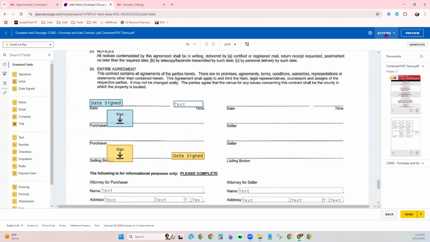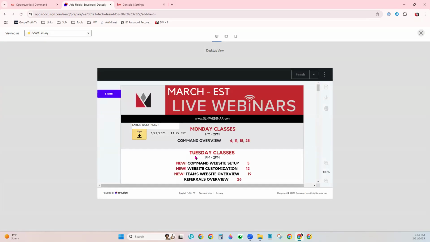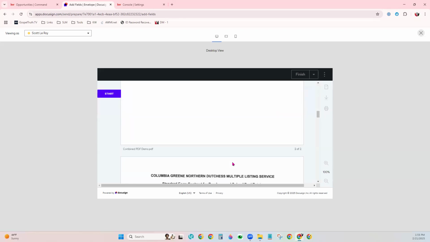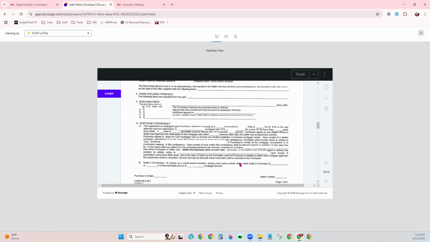When we click up here, you do have a preview option in the top right, because if you're concerned about what they see and what they don't see, you can click preview. If we look at it as our buyer's agent, it will show that form and only the places they need to sign will light up. If I scroll down here, they'll still see the text. Notice all the other text boxes are gone. All the little X boxes that aren't selected are gone. So it does look a little cleaner.